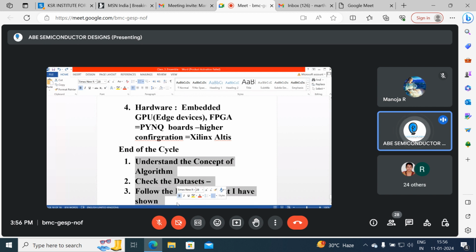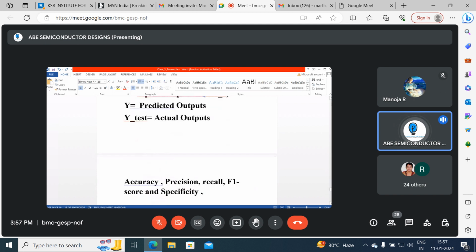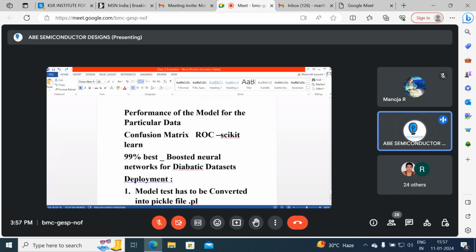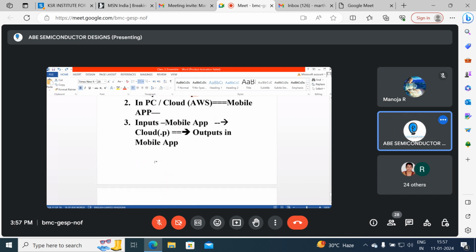And I have the codes, and I'll share the codes with you so that you can also practice. The codes and the software also, I told you what is significant. The deployment, we never concentrate on it. Kindly concentrate on these sections. This is most important. The steps for converting for the deployment, I already talked about. So kindly follow this. If this is followed, then you can make it for the solution.